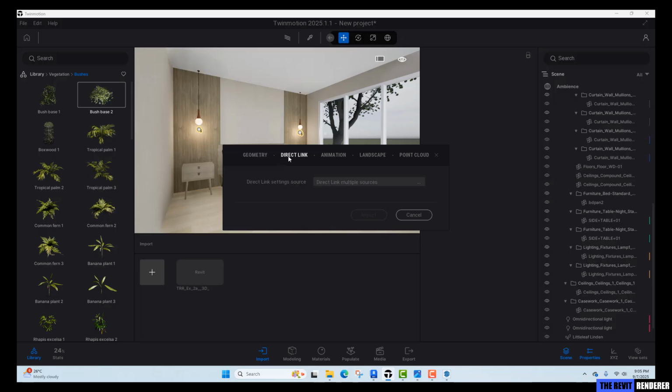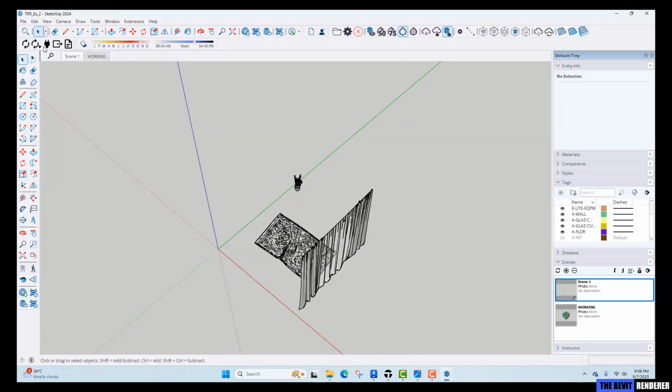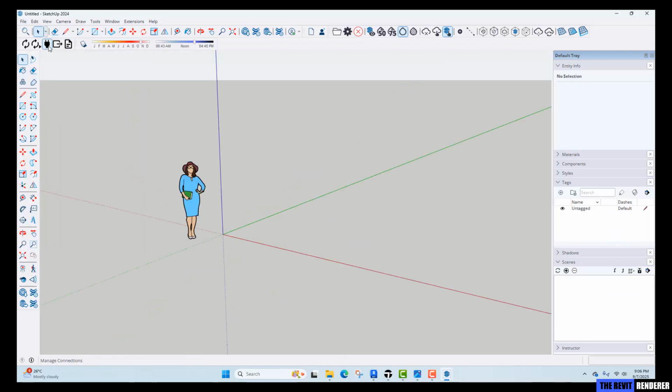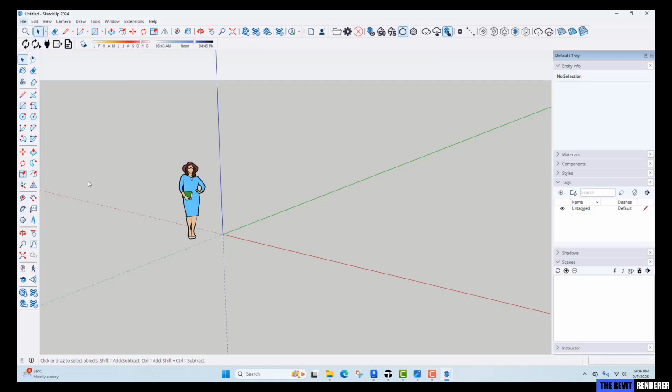And this time I want a direct link again because I want to be able to edit that model if I need to. And it's actually giving me the same problem as before. I just need to close this file and reopen it so that Twinmotion recognizes the correct file name. So I just closed and now I'm reopening the same file.